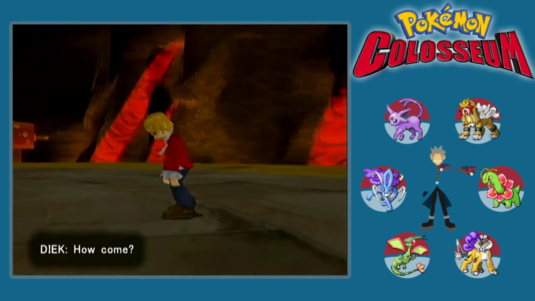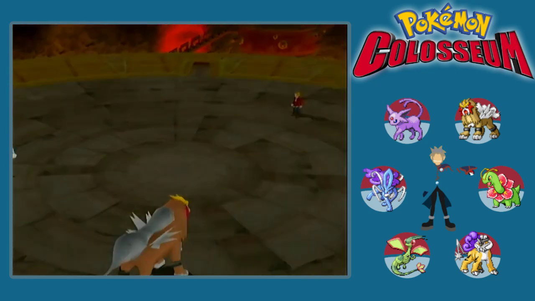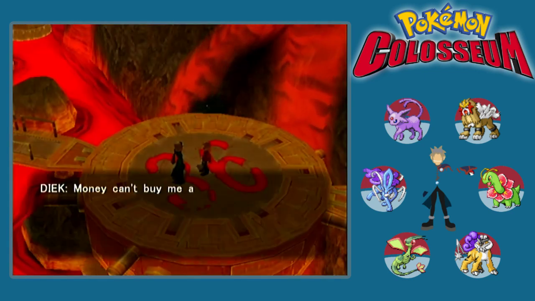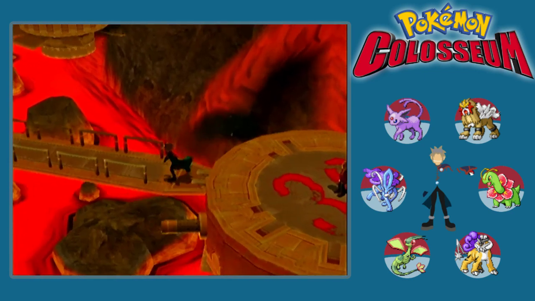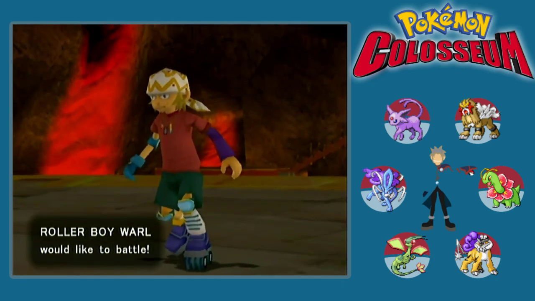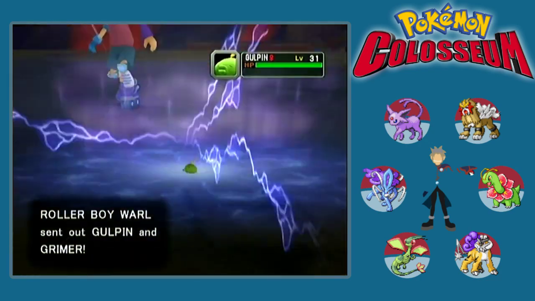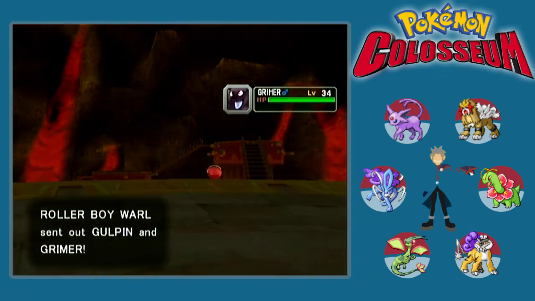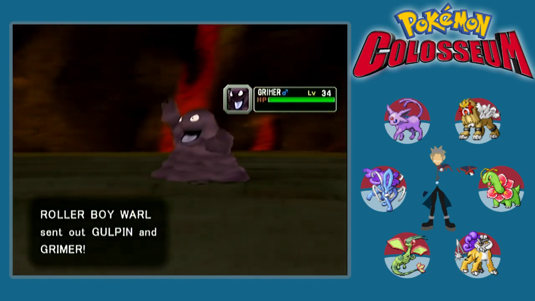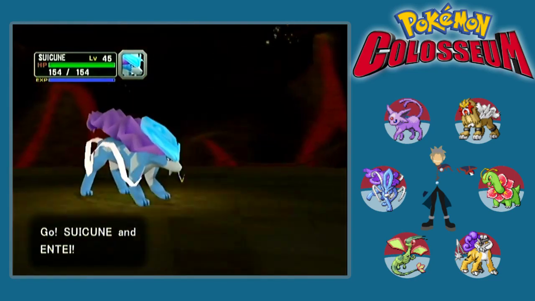Almost level up for Suicune. I don't have to worry about new attacks for them because the next attack they will learn is on 51. I checked that. So they learn a new move every 10 levels: 11, 21, 31, 41, 51, and so on and so forth. Okay. A Surf will not kill Grimer, so I'll use a Stomp on it as well.